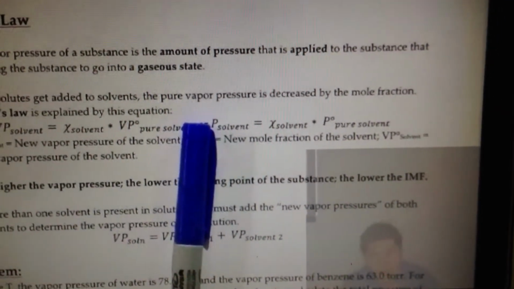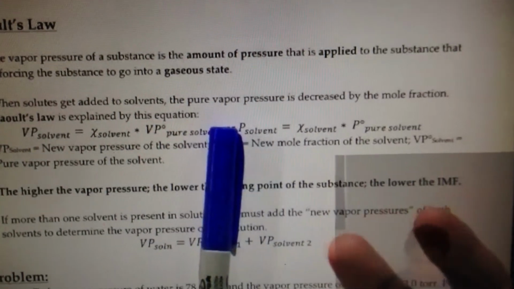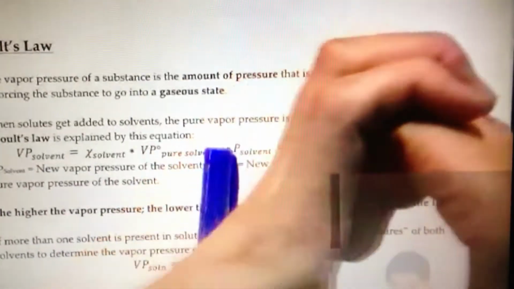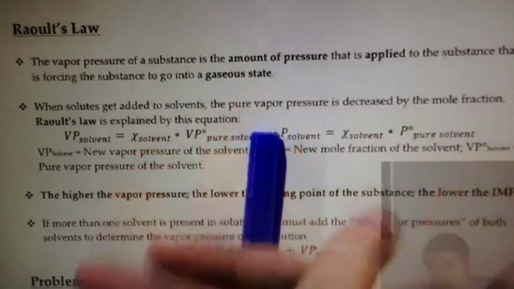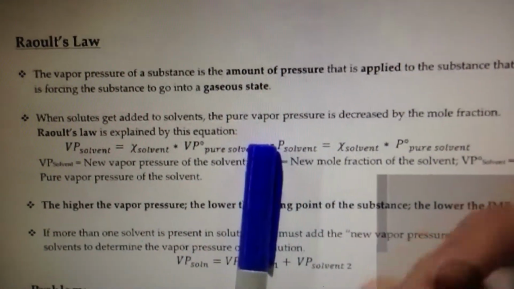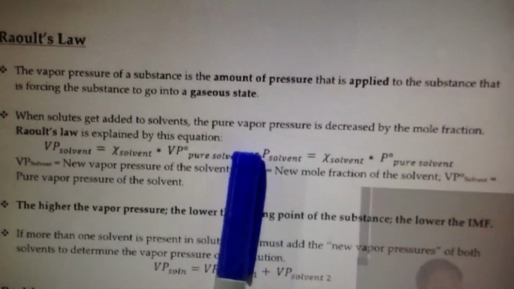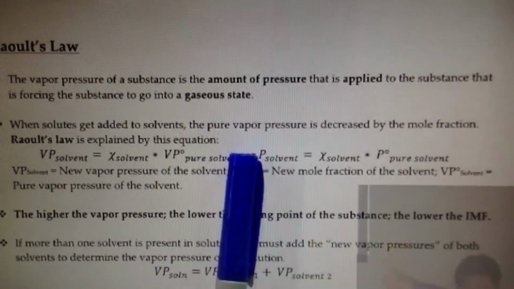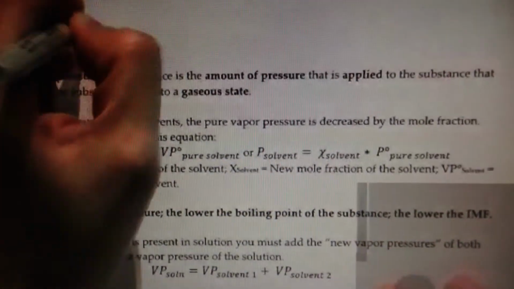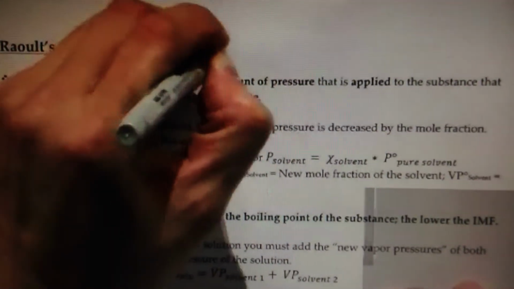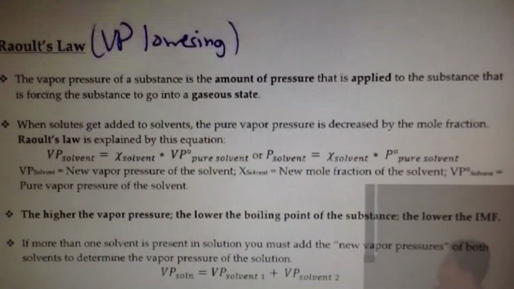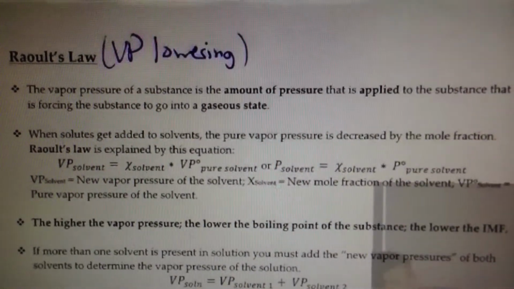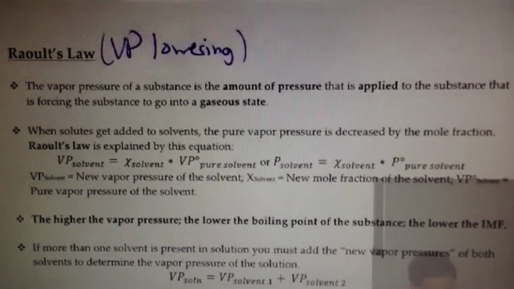Now, how do you change the mole fraction? By creating a solution, all right? So let's say we had a tub of water or a pan of water. I don't know what it's called, but we have a bunch of water, okay? And they tell you, okay, put salt in there. What's the purpose of that? One is because of taste. Two is because it will raise the boiling point, okay? Why will it raise the boiling point? Because the vapor pressure is lowered, okay? Because Raoult's Law is basically vapor pressure lowering, okay? It explains why you lower the vapor pressure, and you lower the vapor pressure to, again, raise the boiling point, okay?